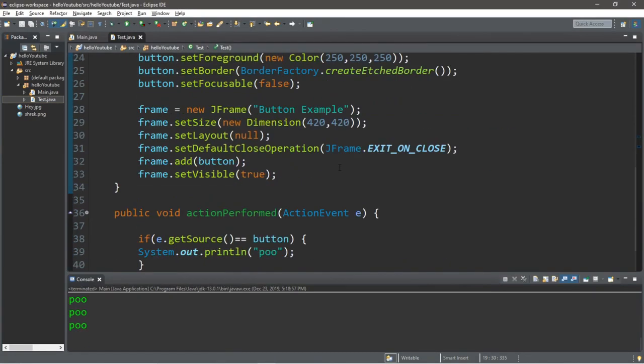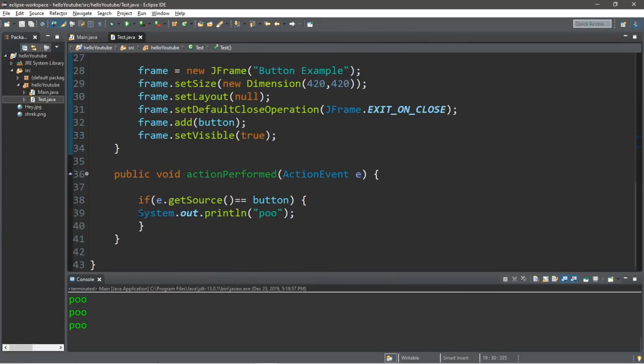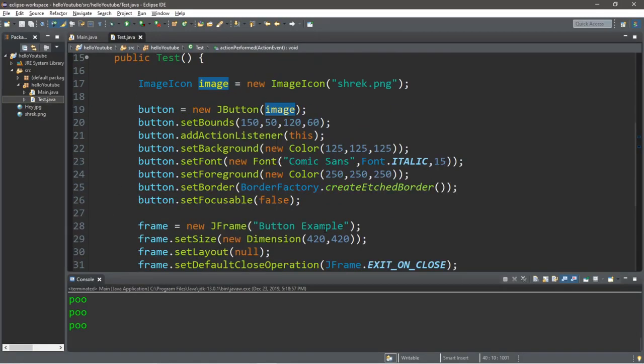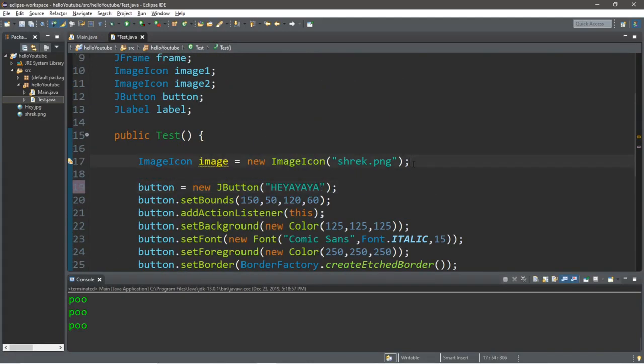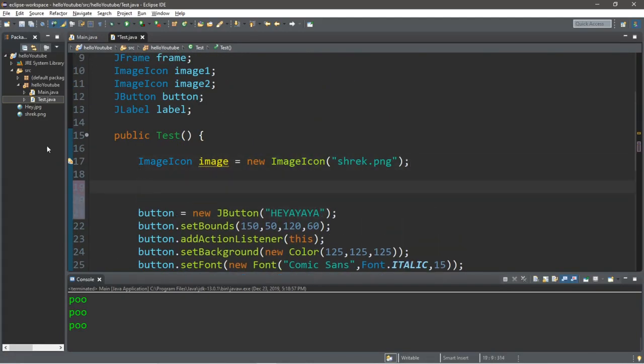All right, and then for the last part of this lesson, I think we'll make a label visible when you click the button, and I'll show you how that works. So I'm going to change our JButton, and I'll say something like, hey. All right, then we need to create a JLabel. So if you have a picture ready, if you don't, you can just pause and download one real quick.